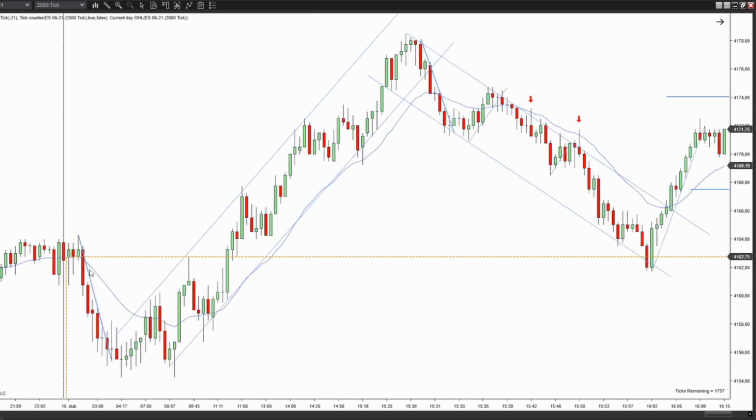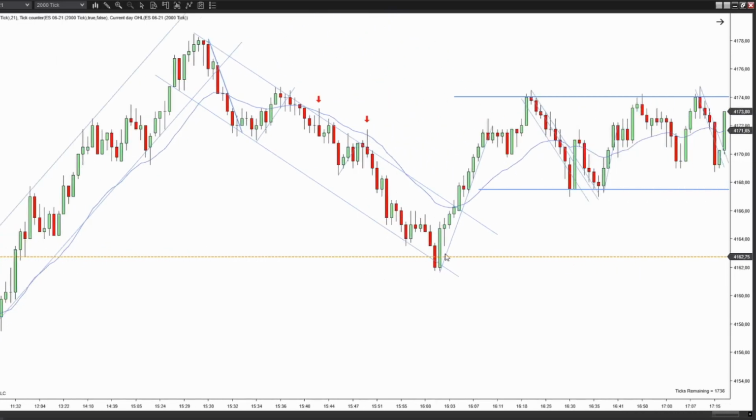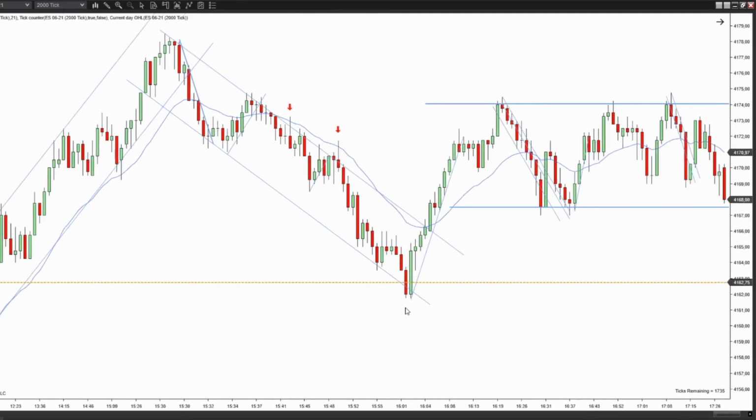But important to realize how important the close of the previous day is, and just try to use this useful indicator to help you find the key level. And prices just started to rally higher. So you have to draw the short-term trend line to keep you on the right side of the market.